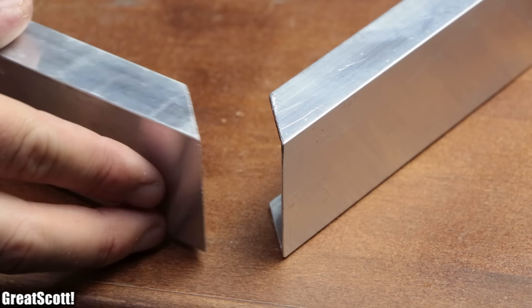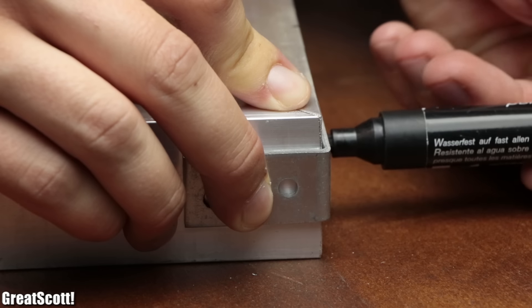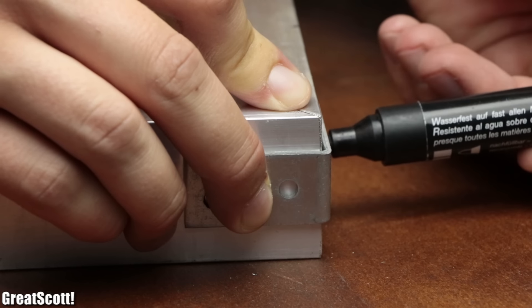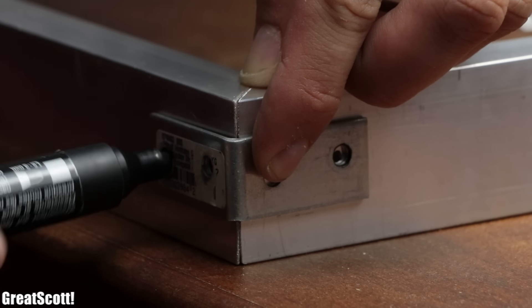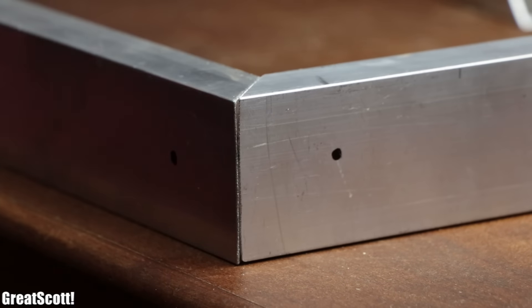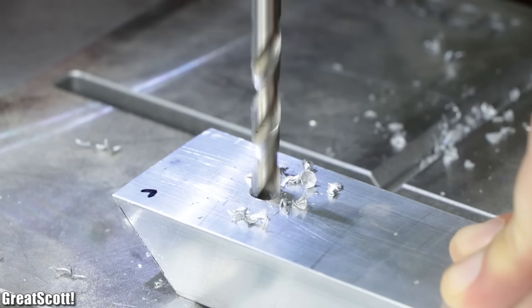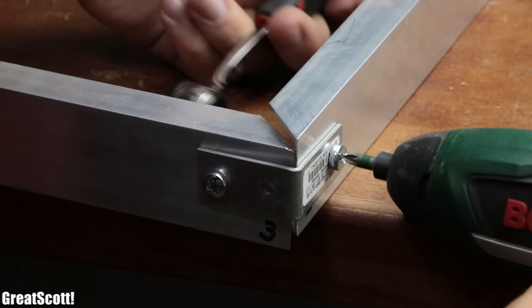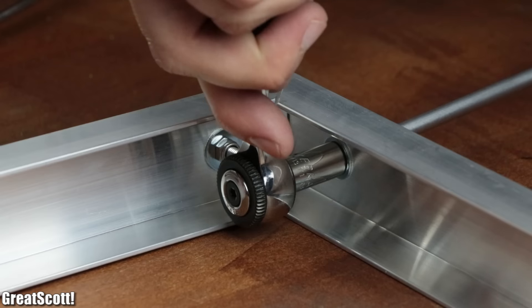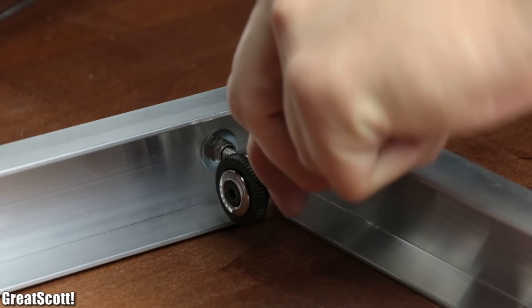Next I connected two pieces one after the other to form the four edges of the frame and used the brackets on them to mark the necessary mounting holes. After then drilling the holes with a 6.5 millimeter drill bit, I formed the frame by utilizing the brackets and five screws, washers and self-locking nuts.